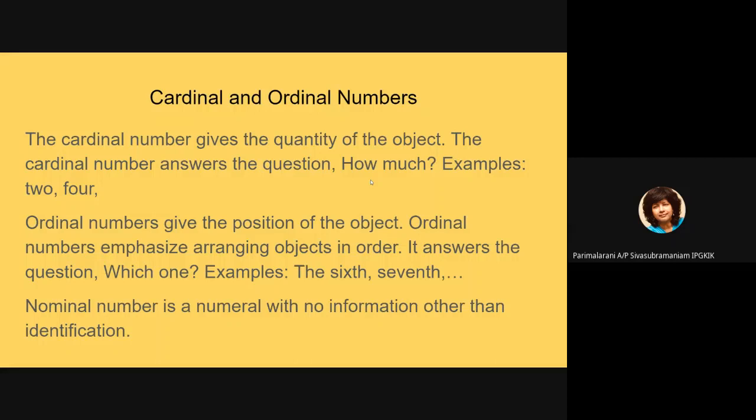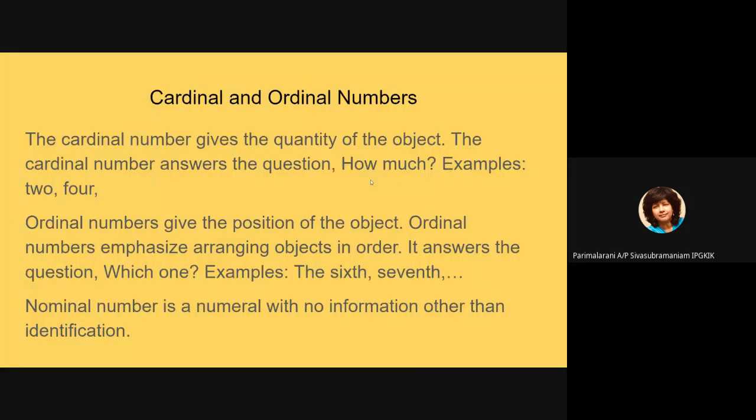See, this nominal number doesn't show quantity or position, it just shows identity. So what kind of examples are nominal numbers? It's just a name of something, but the name is in numbers instead of, say, color. Sometimes you buy paint, and the paint has numbers. Say 312 means deep maroon. So the 312 is a number, that is a nominal number.